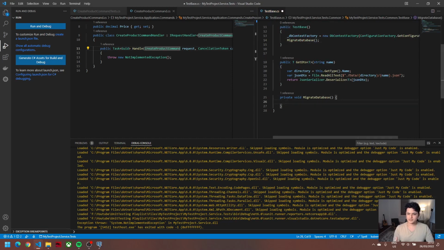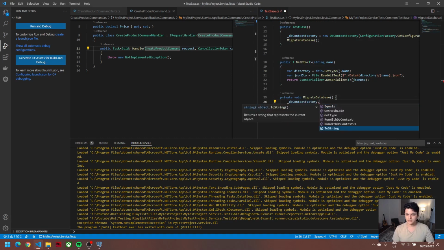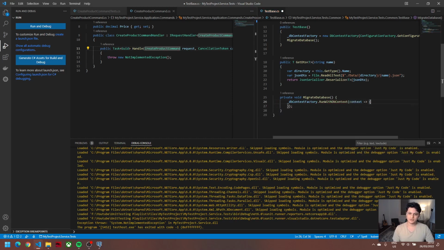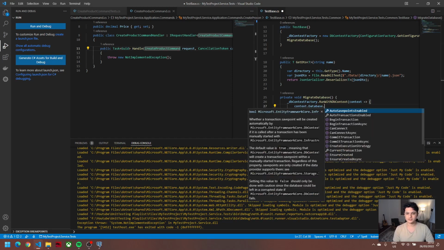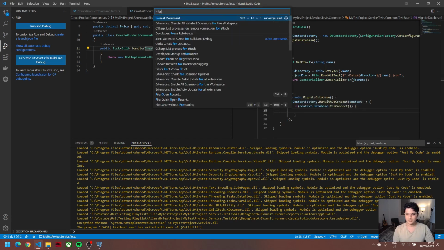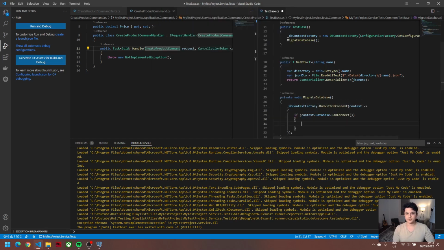And it's going to be the same, so you need the DB context, and then you say a DB context that runs with DB context. You don't need to return anything, you don't need the second one then. And then here you have to check if the database is already there. How would you do that? It's context database that has the can connect method, and then you do this with it. If it can connect, it means the database is already there, but if it cannot connect, it means that you need to update your database and you need to definitely run the migration.